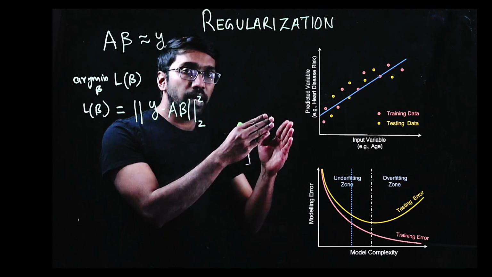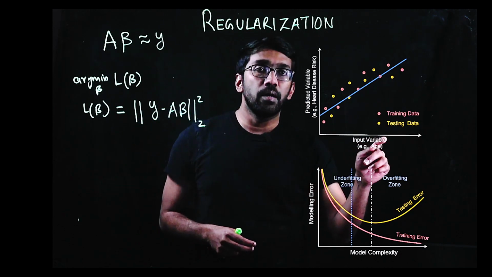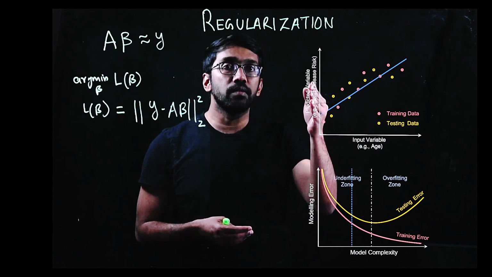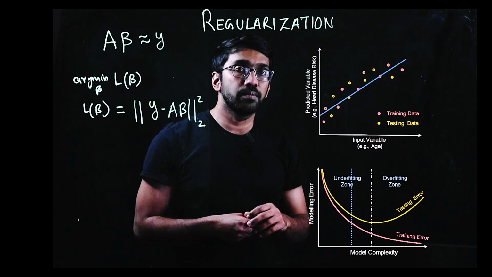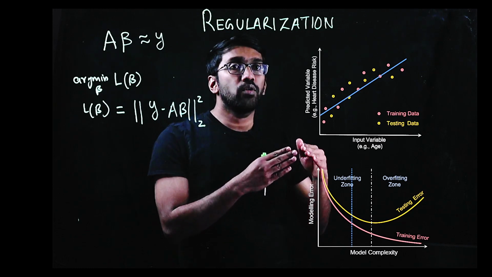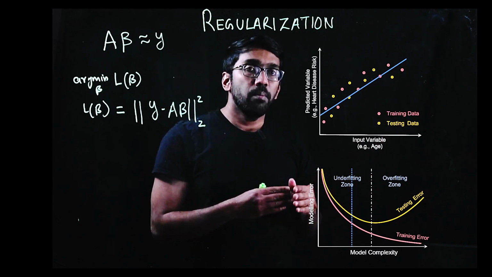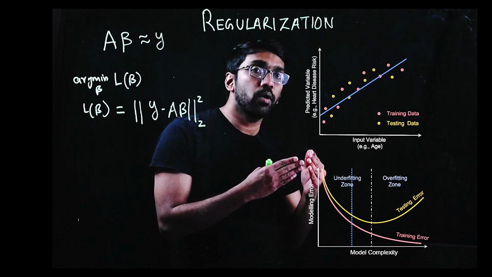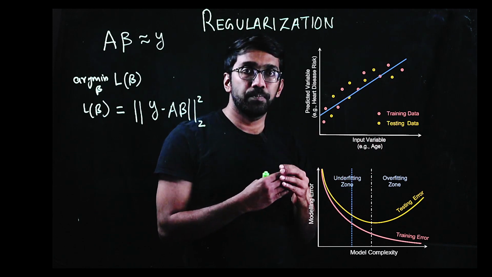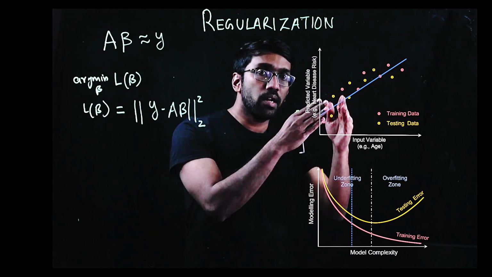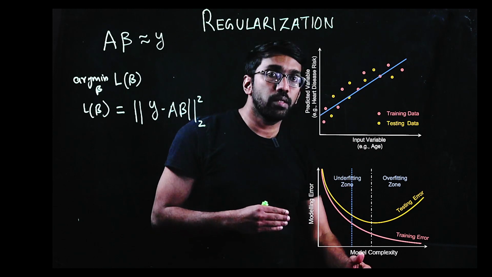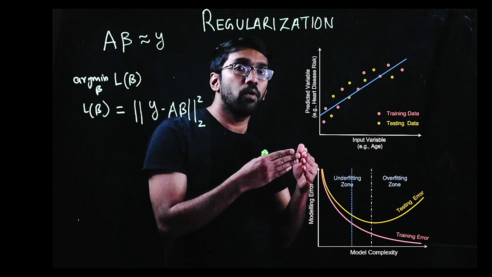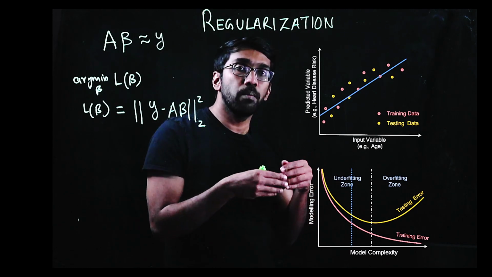Now let us look at a real example and try to understand it even better. On the right hand side, you can see a relationship that we are trying to build between age and the risk of getting heart disease. The simplest model that you can try to fit is a linear model, of course. But the problem here is that it results in underfitting. It is not completely exploring the trend in the data. So you can see that this model falls in this particular section in the model complexity graph. Now let us try to improve the model or make the model a little more complex so that it can capture more trend in the data.